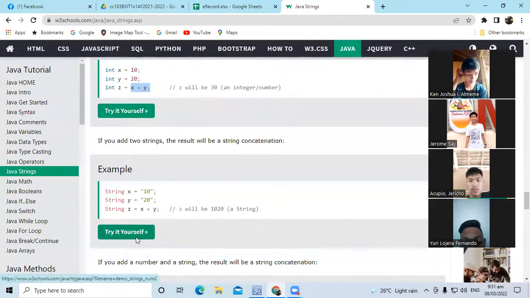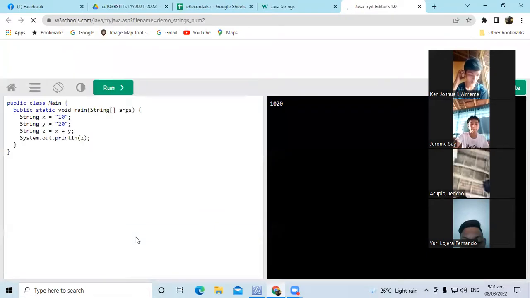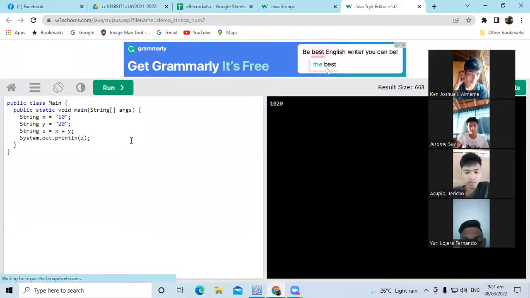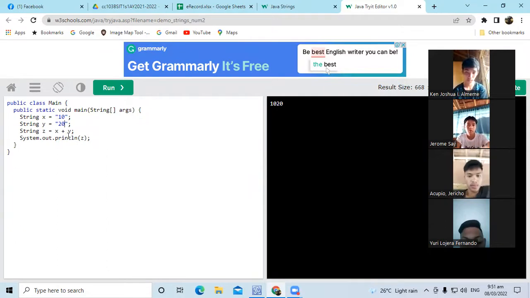So what Java does is it combines, and what you get as a result is 10 and 20. Okay? Do not get confused with the quotation. So it works as combination. My question earlier, what if one is a number and the other is a string? What would be the result?